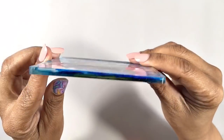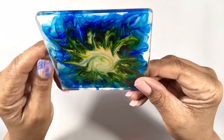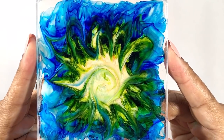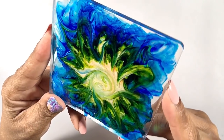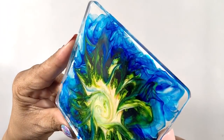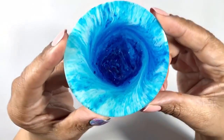Many of you know I love experimenting, and I really love playing with alcohol inks in resin. But one of the things that can be an annoyance is when white ink sinks where you don't want it to. I've shown you how to remedy that by drilling out unwanted blobs, but now I want to show you a way to get these fun effects without having white ink sink unpleasantly to the bottom ever.